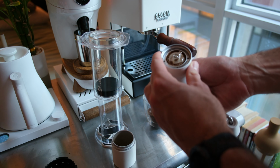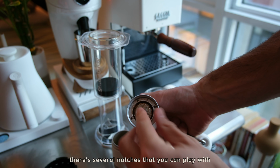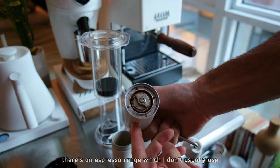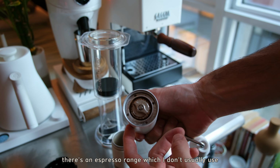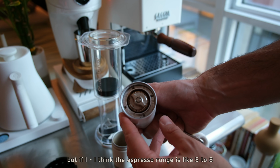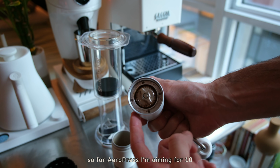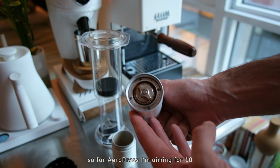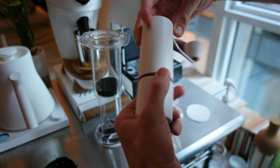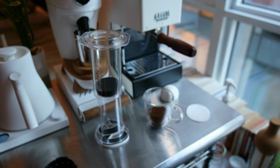I don't know if you can see here. There's several notches that you can play with. There's an espresso range, which I don't usually use, but I think the espresso range is like 5 to 8, and then pour over is like 12 to 16. So for AeroPress, I'm aiming for 10. The 10th notch. But for today, we're not using that.